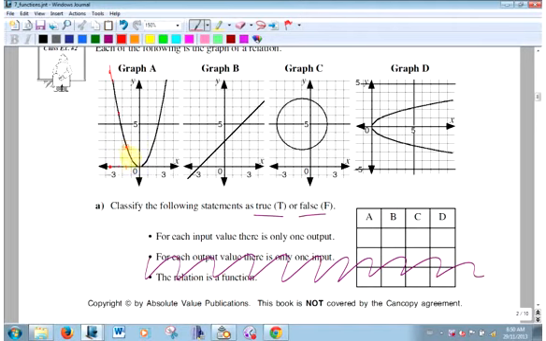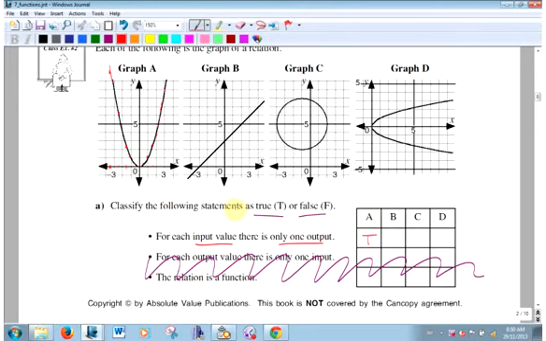This one, value of y. Is every x point here got its own unique output? Its own unique value of y? For each input, is there only one output? Yeah. Okay? You can't find me a value of x that has two different values of y on this graph. I'll show you an easy way to do this in a sec. Okay? True. How about graph B?